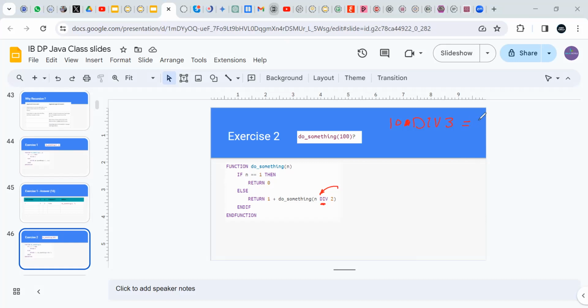Okay, so instead of 3.3, it will return just 3. Yeah. Okay, perfect. Okay, good. Yes. So it's n divided by 2, just the integer value of it, with 1 added, and then it repeatedly does that until it eventually reaches 1, and then it returns 0.